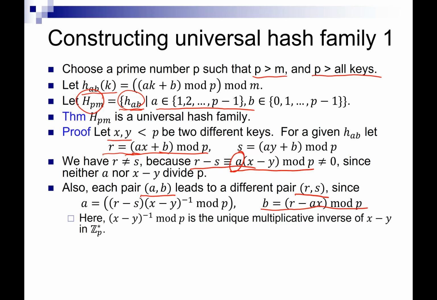So this shows that for any R and S, we can produce a unique A and B, which led to this R and S. And so this shows that for every A and B, we have to produce a different pair RS. Because otherwise, if you have two different pairs, A B and then A prime B prime, that both lead to the same pair RS, then when you apply these two equations, you're going to get two different A's, A and A prime. But that's not possible because all of these things only have a single value.